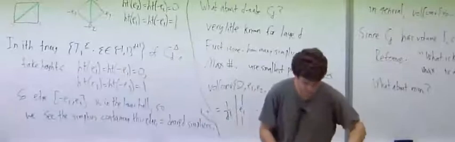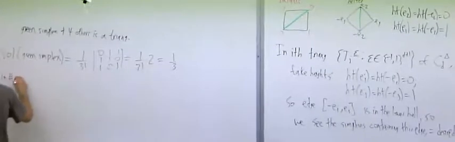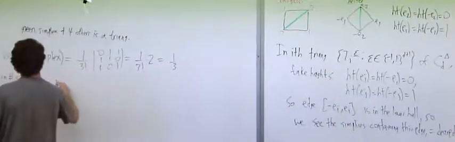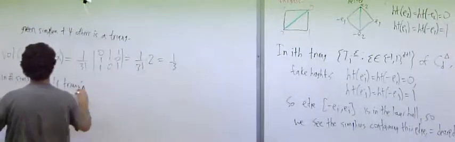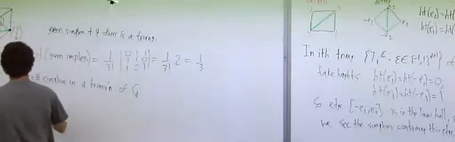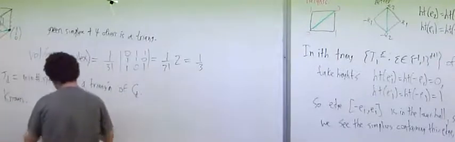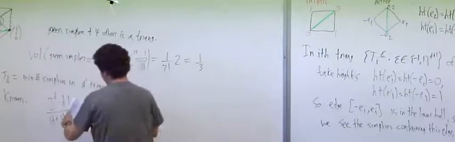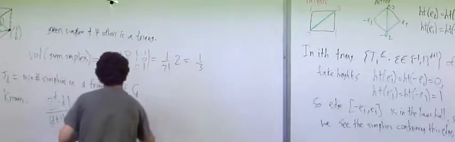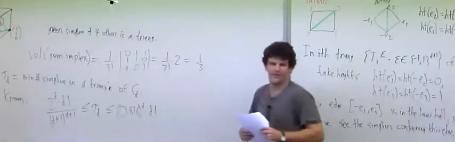And so in general, what are the choices? According to this paper, just when it was written, the best thing that was known: let tau sub d equal the minimum number of simplices in a triangulation of the d cube. What's known is that 2 to the d times d factorial over d plus 1 to the d plus 1 is less than or equal to tau d, which is less than or equal to 0.816 to the d times d factorial. So that's a lot to unwind.